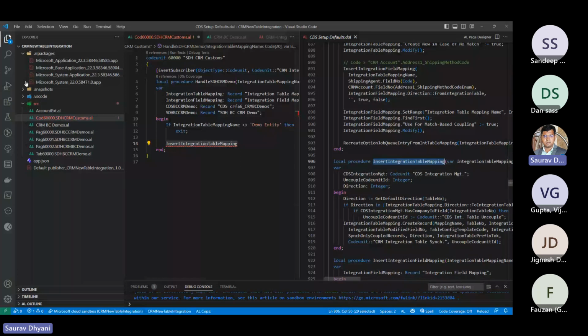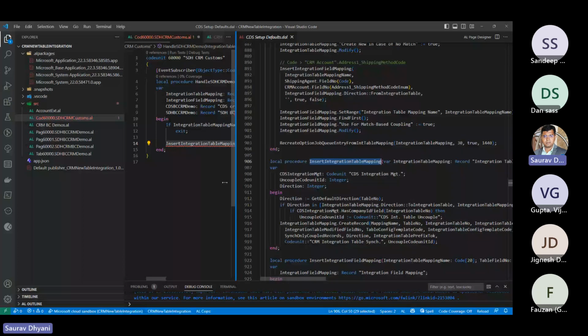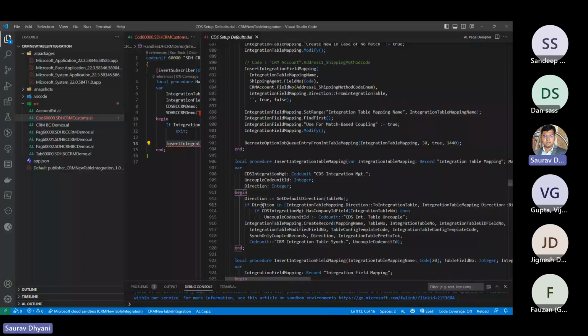But if you look at it, what it is doing, it is defining the direction, and then it is defining an integration table mapping dot create record based on the mapping name, the table number, the integration table number, the fields, modified field number, and so on and so forth. So at the end of the day, if you can just do this, that's all we need from that.